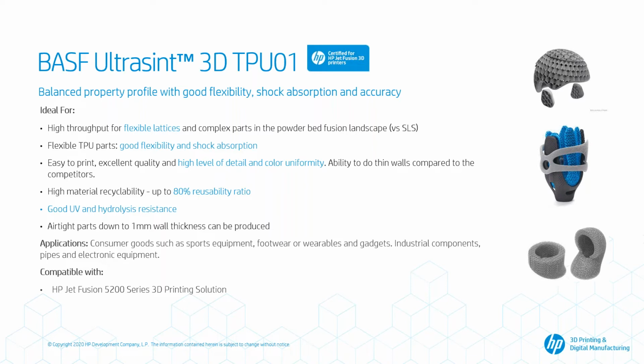It's great for things like flexible lattices. And if you haven't heard of this terminology, lattice, before, and how that's used in 3D printing, we're going to go over some great examples. You're going to see a lot of examples actually, because what latticing does is it enables us to tune the properties of the end part to the function that part requires, all with the same one base material. And so this is going to be a relatively stiff elastomer, but with this latticing, we can do all these different types of tunings based on the application. We're going to look at that. So that's going to make it good for things like flexibility and shock absorption.